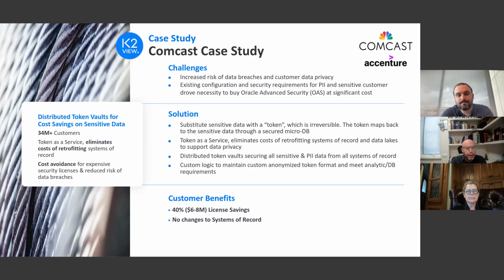A second case study is a project we run now at Comcast, a joint project with Accenture. We are tokenizing the customer information, and we help Comcast save a lot of money that they spend on different security and encryption services. By centralizing on one data tokenization server, they reduce this cost and, of course, increase security. So this is a little bit about what we do. By the way, this project at Comcast is going to be live in Q3.